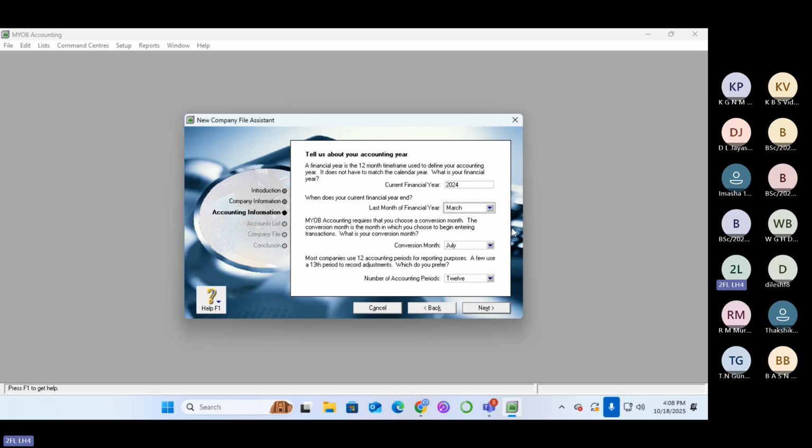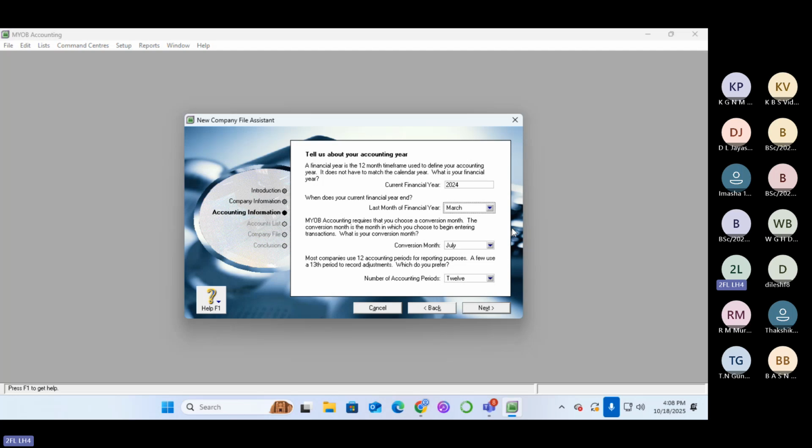Just write the steps, with arrows. Let's say, under the company information, you enter the company information and click next. That's it. Put an arrow and next. That is the note, right? In the next step, under the current financial year, you can just write a small note on the meaning of current financial year, so you don't miss it out.